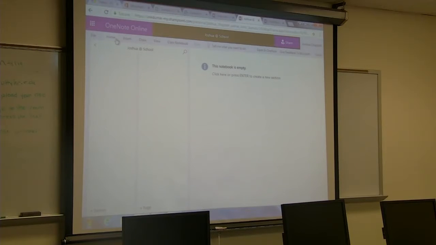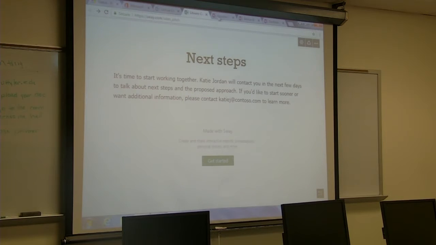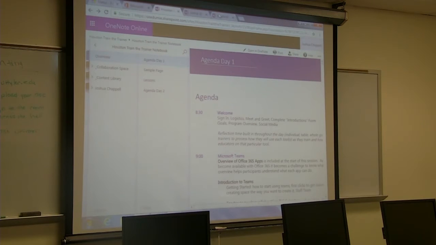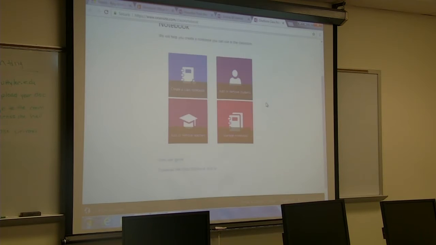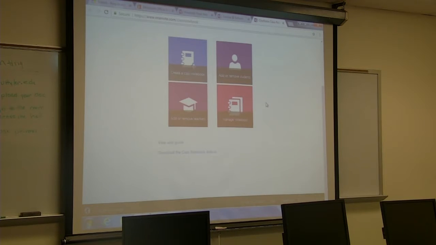Where it shows your name and at school, it's basically giving you an example of what OneNote in the classroom looks like. So it looks like they have just OneNote. Yeah. So we'll just start from there. All right. So when you go to OneNote in the classroom, because you have the ED version, it's going to give you the extras just from the get-go. So that's a good thing.